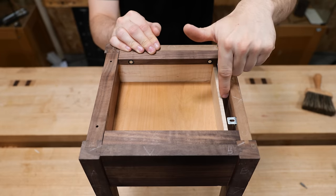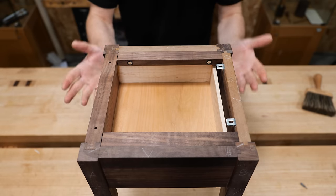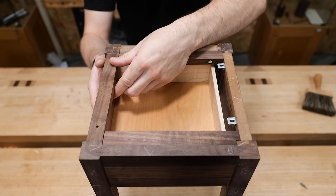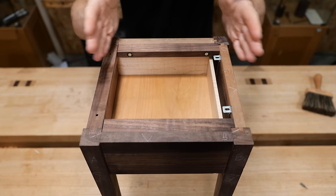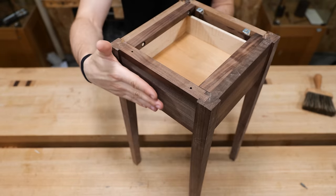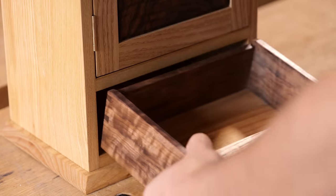In the case of this table you could also put a stop behind the drawer by filling that cavity, because of how this table is constructed it won't change dimension front to back. However in some cabinets where the grain runs vertically, the cabinet will change in depth over time - if you have a stop at the back and the sides shrink, the front of the cabinet moves back but the drawer stays stopped at the back and begins sitting proud at the front. That's why it's generally good practice to leave a gap at the back and have the stop at the front, so the drawer always references from the front and sits flush when you look at it.